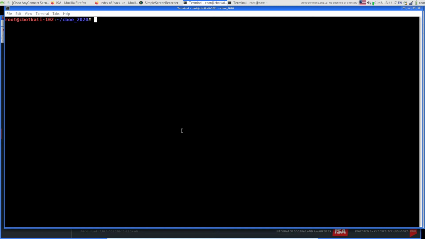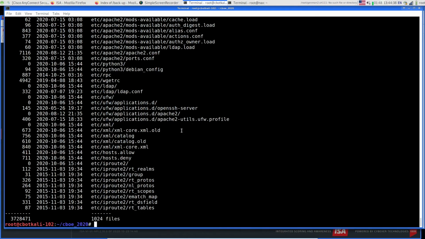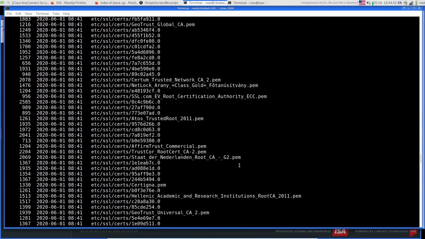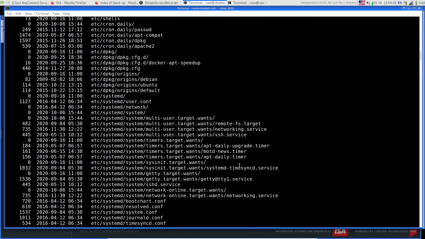Okay, let's download the zip file. We download with wget, and we have it. So first thing, before extracting the zip files, it's a good approach just to view the content of the archive. So unzip -l will list the archive, and if we see here, it has the content of the etc folder.